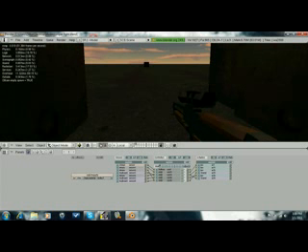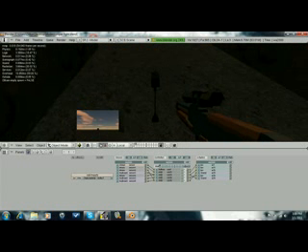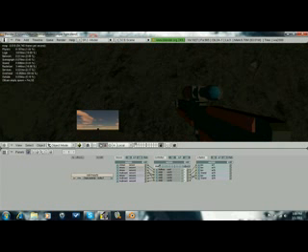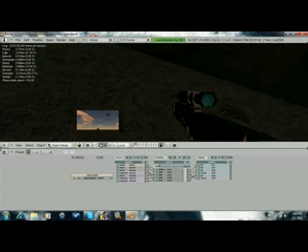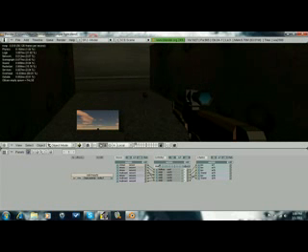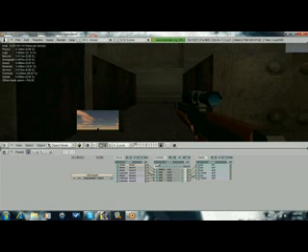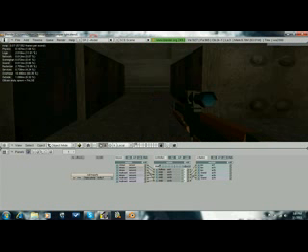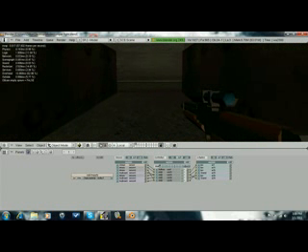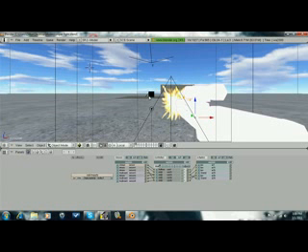If I press this, I have a little camera spike from Black Ops, so I thought that was kind of cool. You can see me walking in front of it, and see my gun in the picture. I'm going to replace this cube with like a human or something. You can zoom in and shoot it. Notice it just disappeared when I shot it. I'm going to show you how to do that.